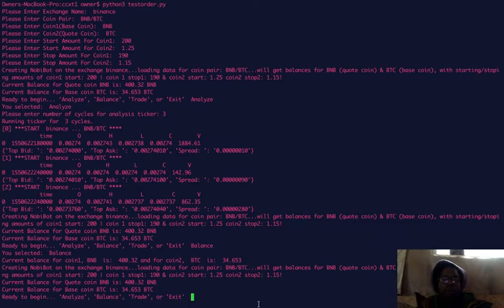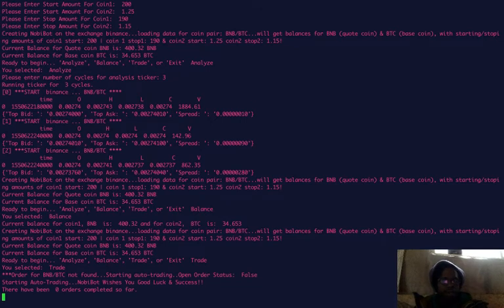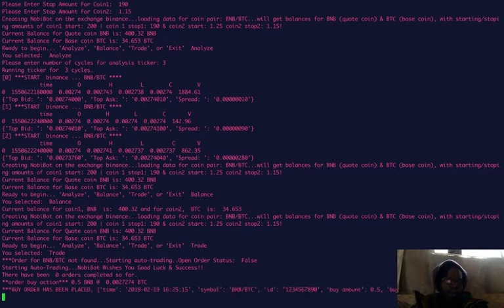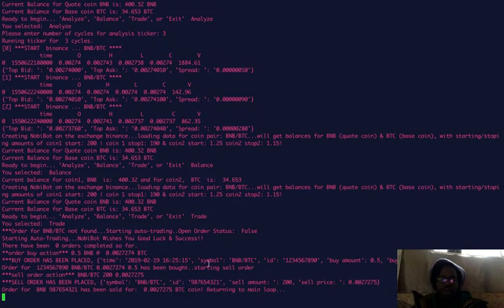And now, of course, we can go to trade. Once I click trade, it will just start automatically trading with the current algorithm I have. In the final version, the trade will drop down into another list where you can select which algorithm you would like to use with the auto trader. But in this case, I have just the one that I'm going to be previewing wrapped up in here. So I click trade and make sure no open orders are there, and it instantly starts trading with the algorithm. And it gives a nice little receipt to show what you've done.